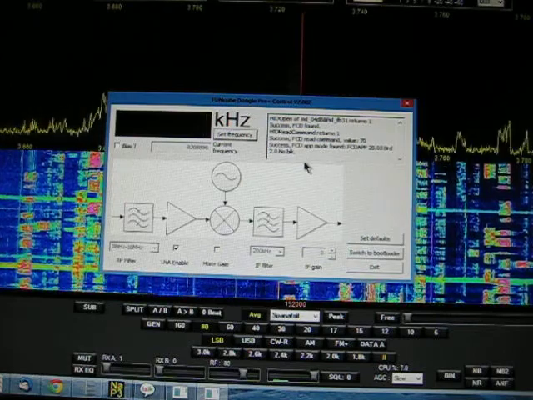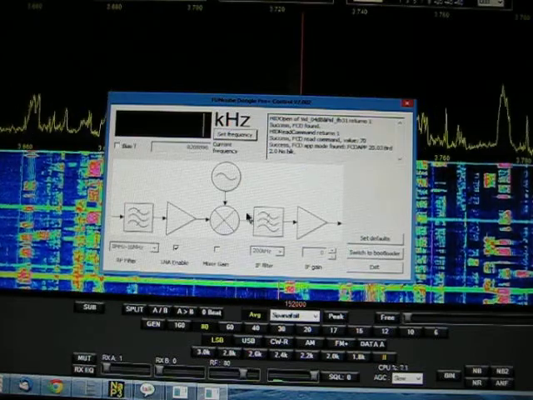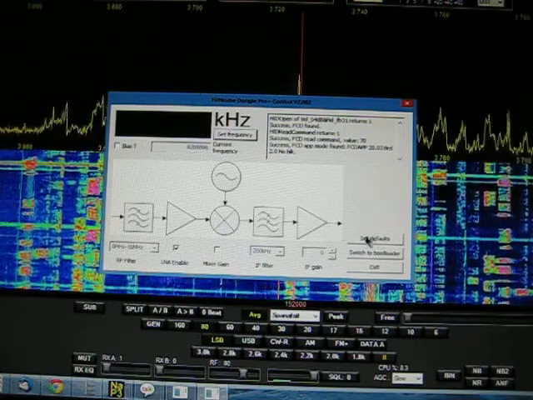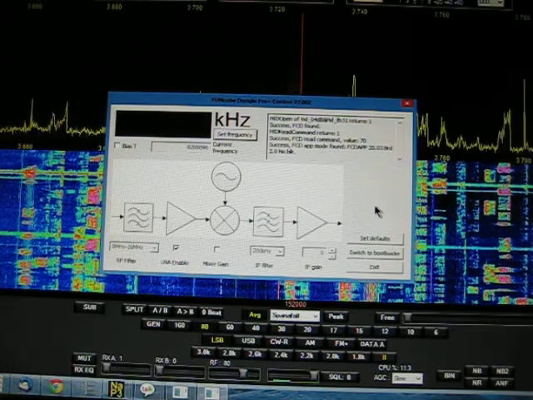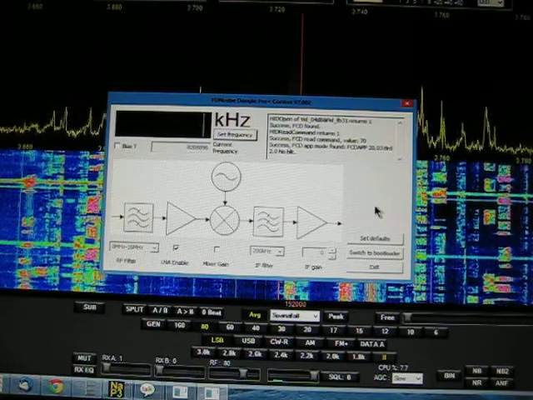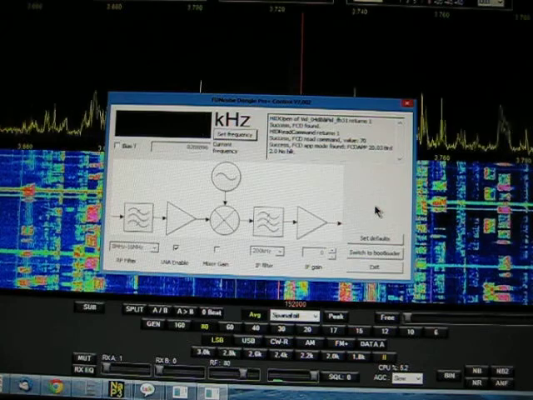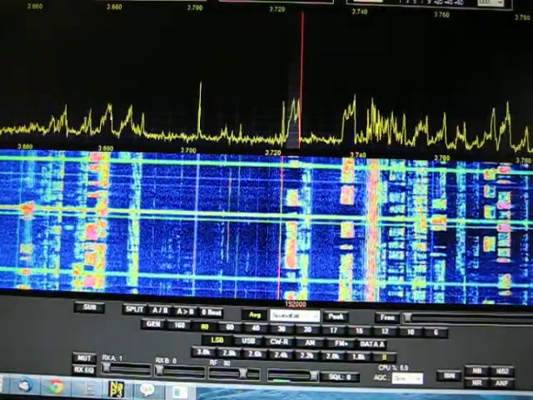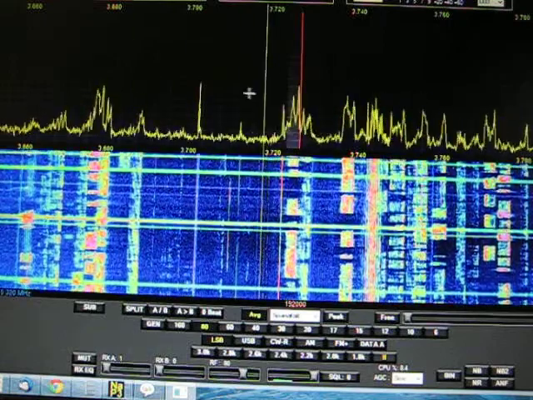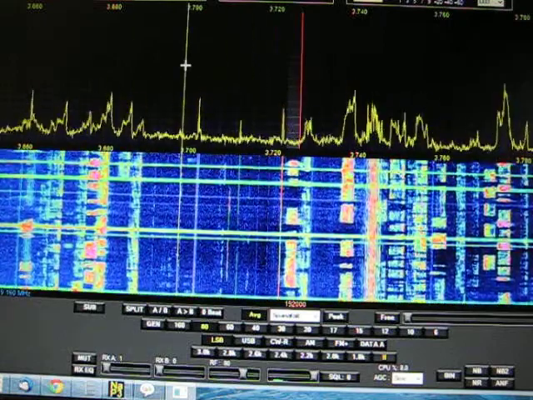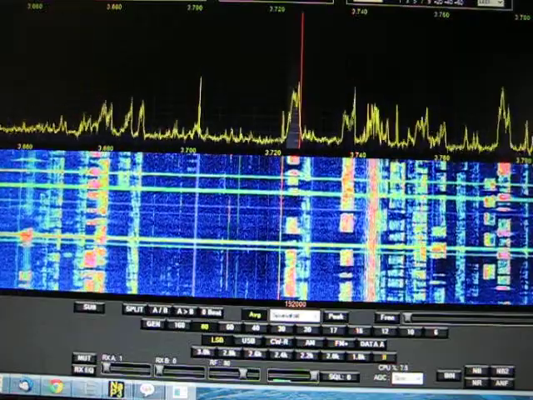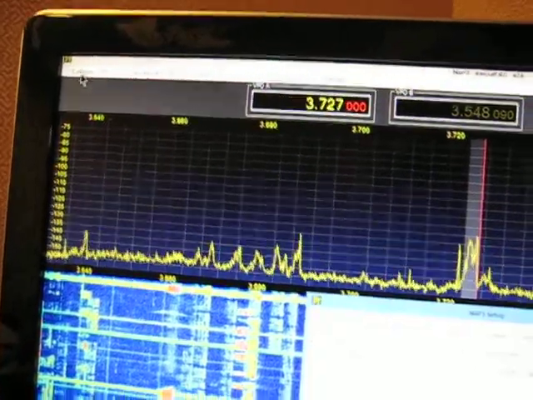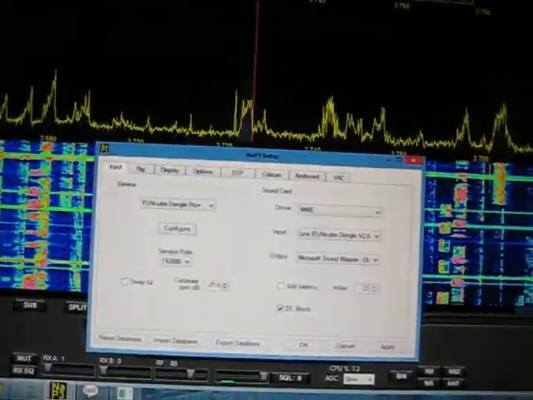So that's great. And really all I needed to do was click on set defaults. And that kind of sets everything back to square one. That's what you want to do. And you're done. You just exit that. And then bring up NAP3 and go into the configuration. Let's see if I can get this up here for you. Click on the configuration tab, and there we have the configuration screen.